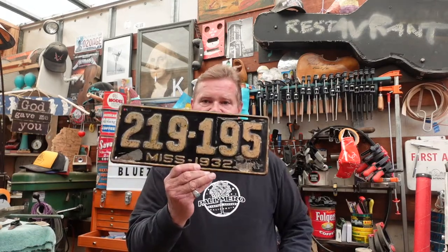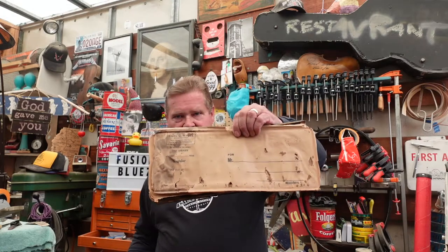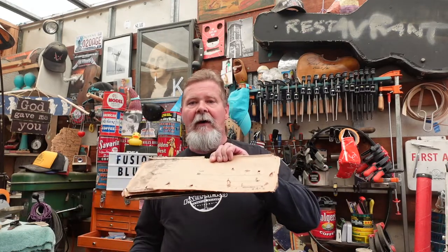I've got this 1932 Mississippi license plate. They're rare. But what's rare about this one is it has never been on a vehicle because I got it in its original mailing envelope. And I want to remind you that Independence Day is every day for somebody. Our stuff goes back to 1776 when they signed the Declaration of Independence. But I want you to notice this. Let me grab Chick Flick Teal Pointer, who is extremely patriotic. But I want you to notice that Carl White, the state auditor in Mississippi, in 1932, when he sent you these plates, if they didn't make it to your house, they got delivered to the sheriff. Now, I want you to notice something here.